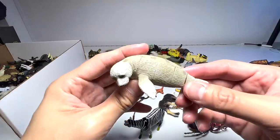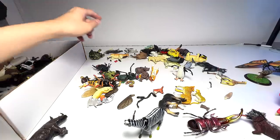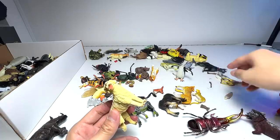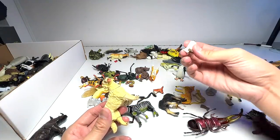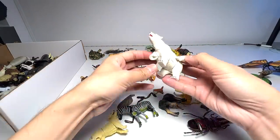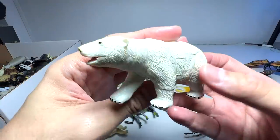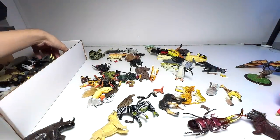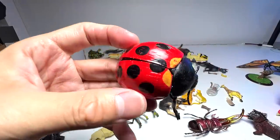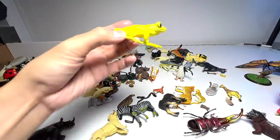This is a spotted seal. A golden retriever, but we need to find the leg. This leg belongs to a polar bear, so let's fix this — polar bear, nice, found the polar bear's leg. Here's a ladybird — we can definitely put this into the box. A green frog.